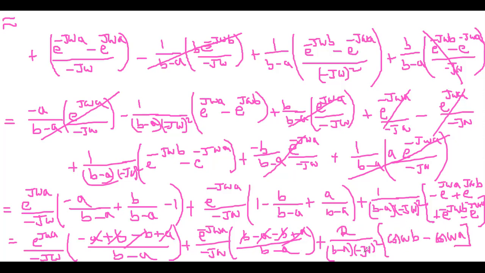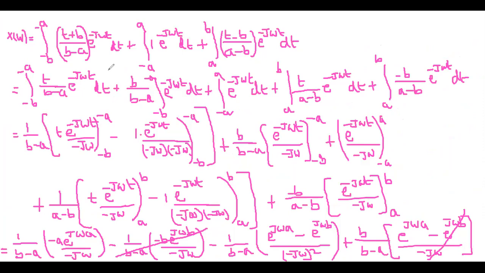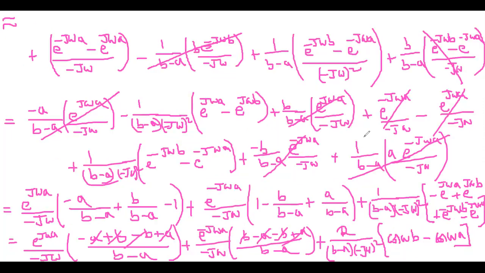2 by b minus a. The j square is a minus, means it is a minus. So cos omega a minus cos omega b. Got it, my dear students? Take the screenshot. Total 2 pages. Take the screenshots, my dear students, so then you can understand. Take the screenshot of the first one, and take the second also, and the remaining only, this is 0 and this is also 0.